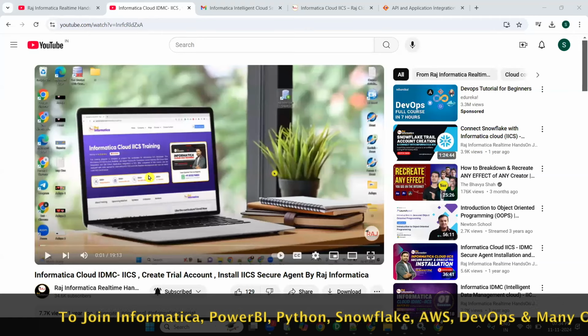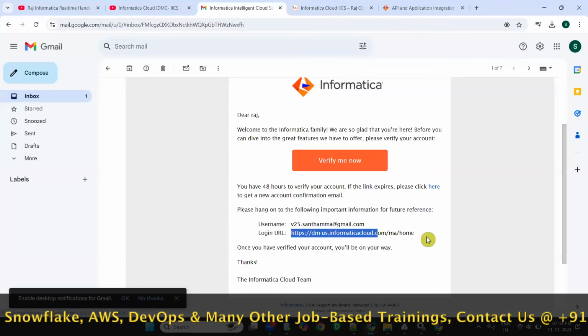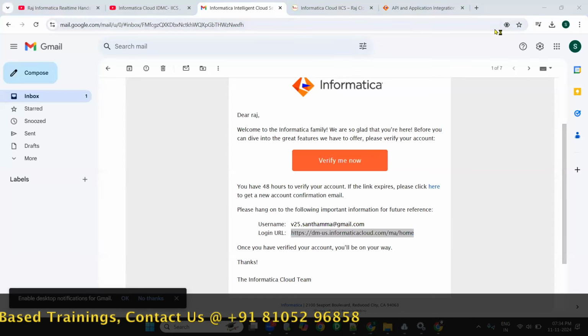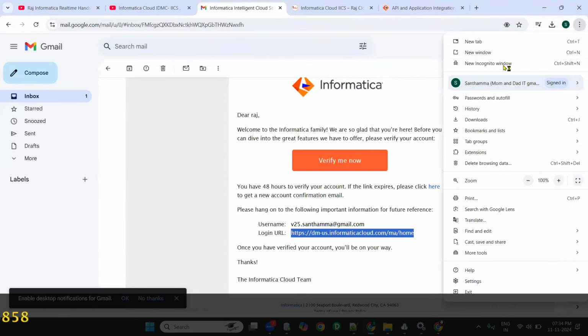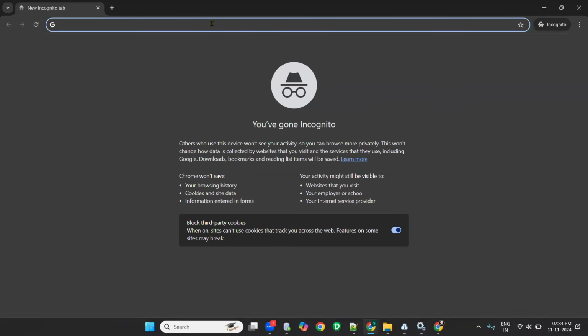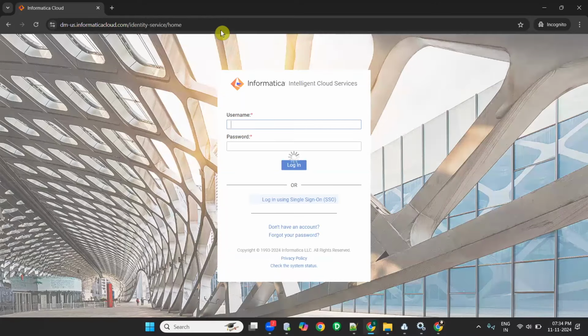Once you have done that, you need to open the link in the email. Always work with IICS in incognito mode. So go to Chrome, click on new incognito window, and give this URL. It will ask for a username and password.